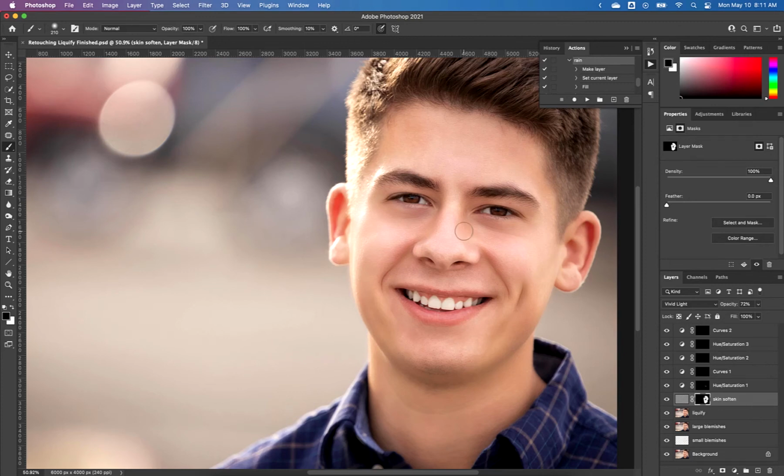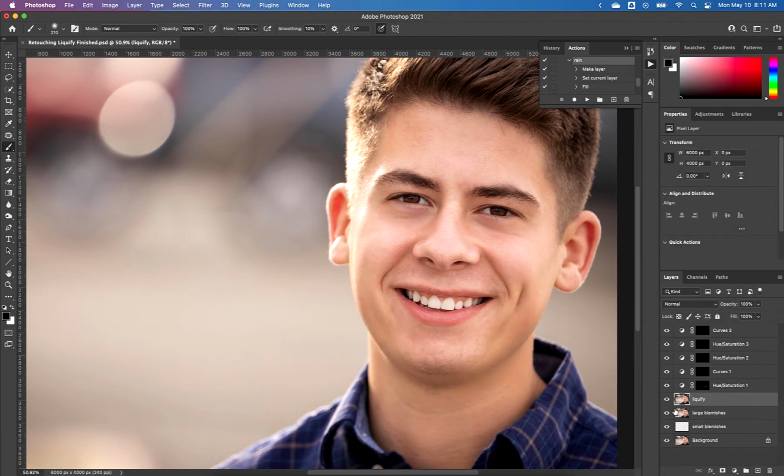All right, today we're going to put the final touches on our retouching project here by doing a little skin softening. So basically we're going to go from here to here, and then we're going to wrap this thing up. So let's get started. I'm going to delete this layer so we can just start over fresh and open up your image you've been working on.